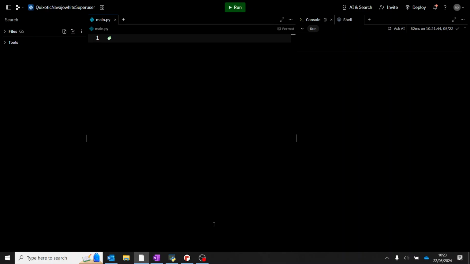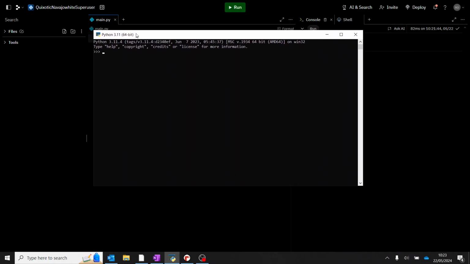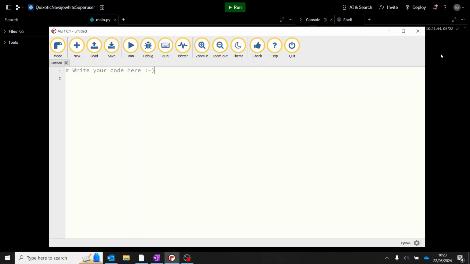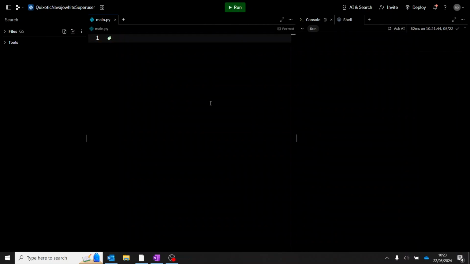Now, there are loads of interpreters out there, such as the Python IDLE or IDE, which you can use. There's another one called the Mu editor, M-U editor. But for today, we're going to use Replit, R-E-P-L-I-T. It's free to sign up, and you can sign in with both a Google and Microsoft School account as well if you wish to do so. In here, all of our code goes into this section on the left-hand side, and anything that we display will be on the right-hand side over here.